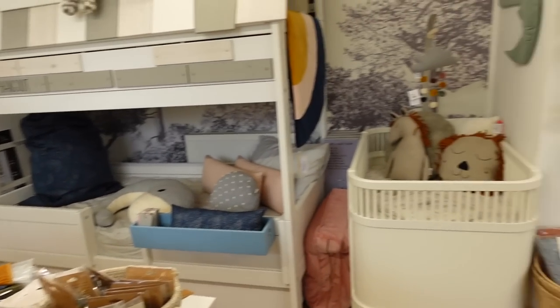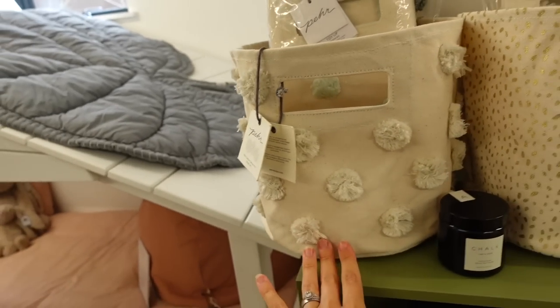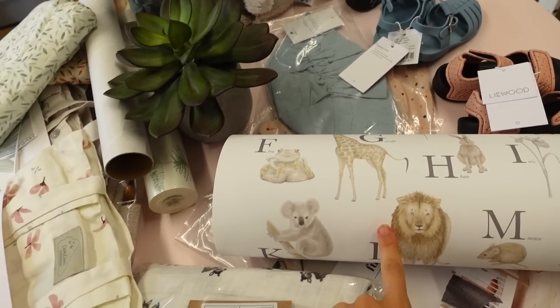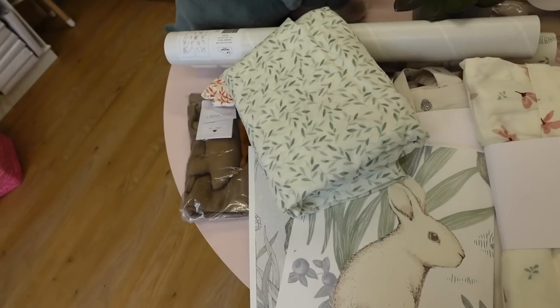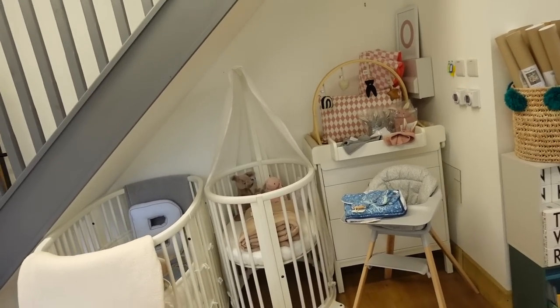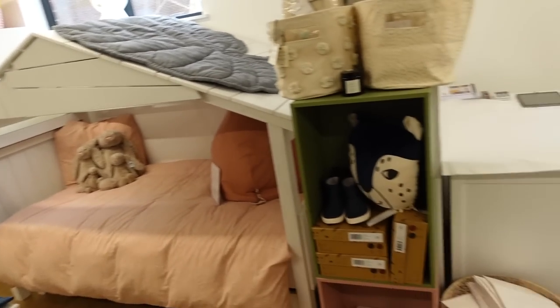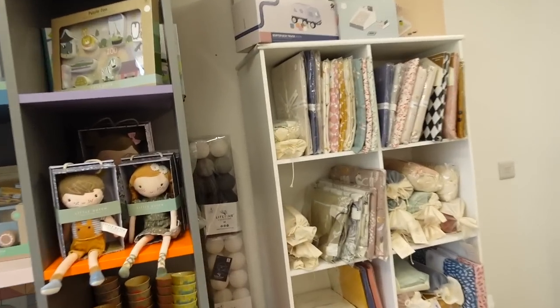And all of the muslins — the extra large ones, swaddles — I don't even know where to start. It really is just so beautiful. We've been looking at patterns for maybe wallpapers or some prints on the wall, and these are all the bedding bits. I love this one. And look at all the Jellycat toys — they're really a beautiful shop. Everything over here matches as well, all of the other bits of bedding.